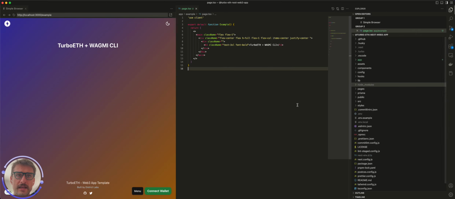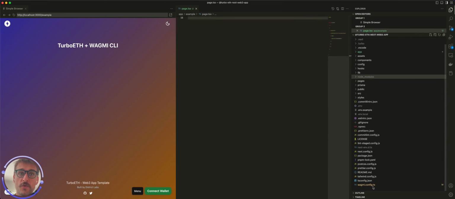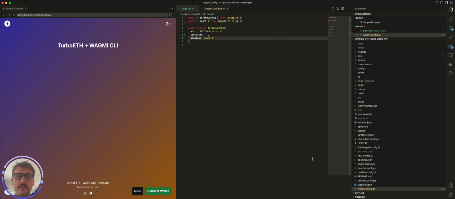So I'm going to hop on over to the WAGMI config, which is what's used to tell WAGMI CLI what should be generated, right? The full list of commands and the configuration and what can be done is in that documentation. But what we're going to do right now is assume that you just have an API file locally, or you're going to use the ERC20 API that's included in WAGMI, and we're going to generate it that way.